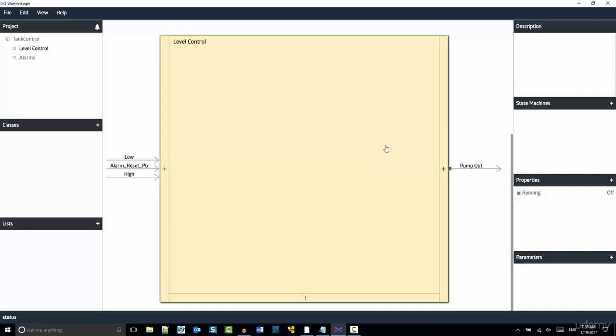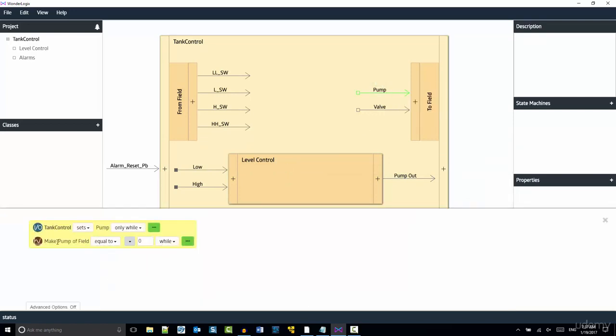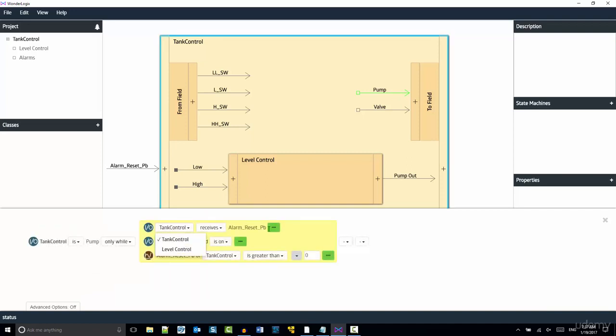Let's zoom back out and go up to our pump. So we know that whenever level control is sending the pump out, that's when we want the pump to be running. So why don't I just come up here, and we'll say that tank control is pump, and that's going to be only while, and only while what?